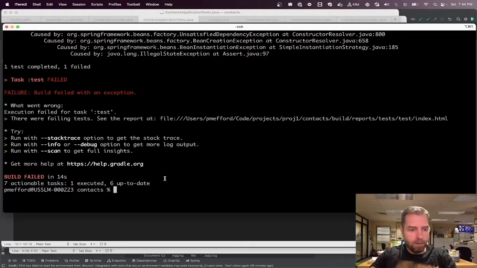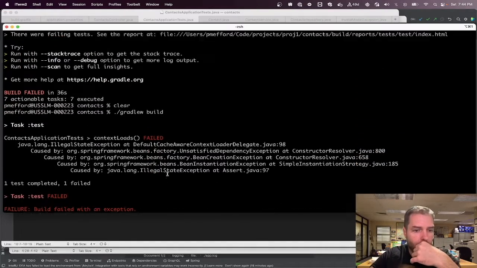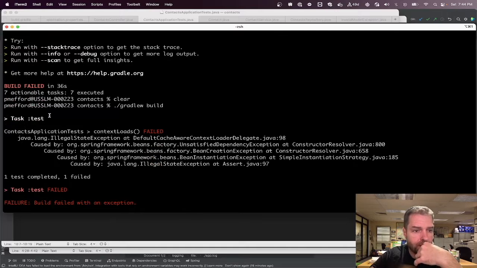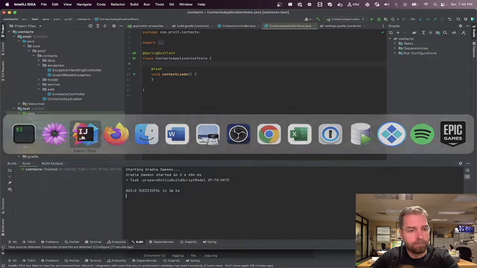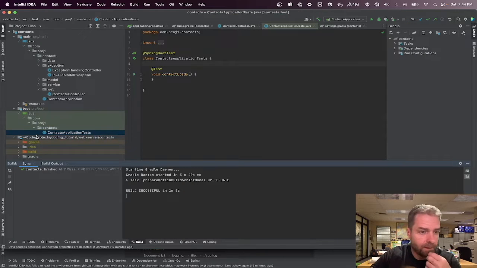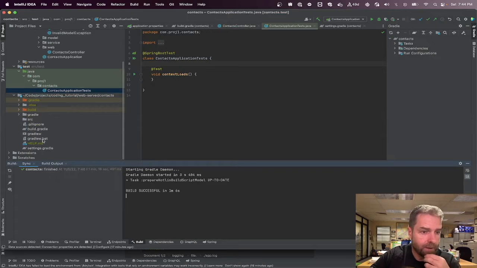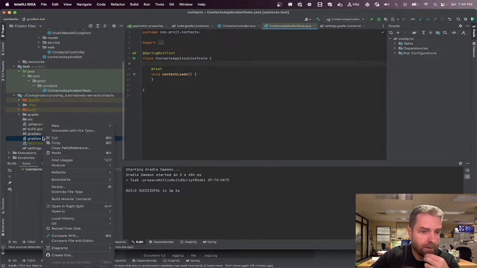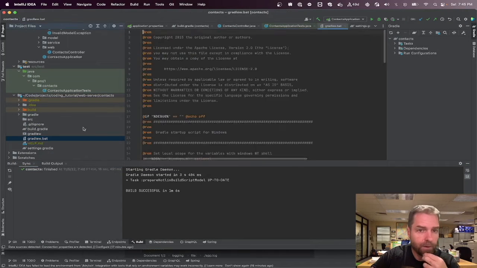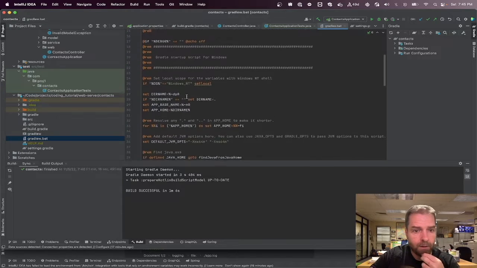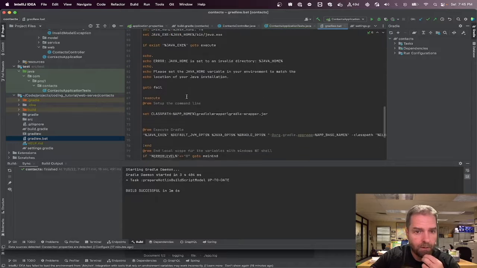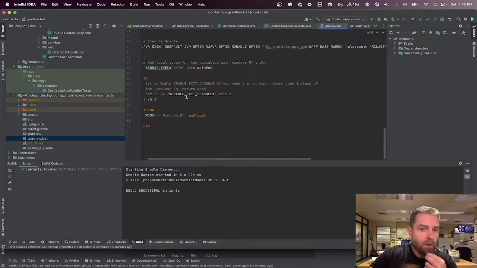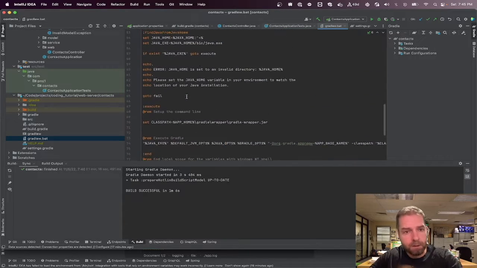Now, I think I did figure out though what was going on here, and this has to do with my Gradle setup. So let's come here and look at this file real quick. Oh, okay.